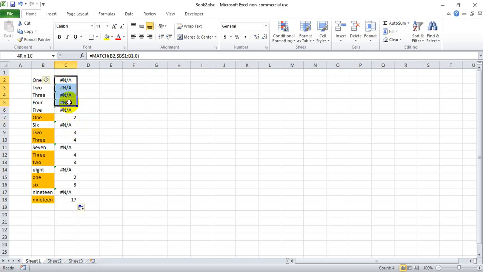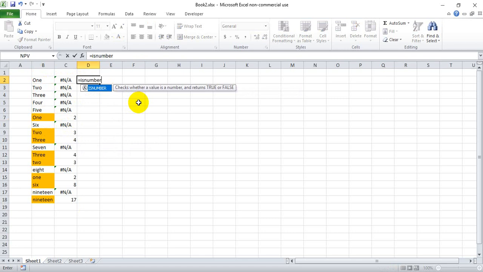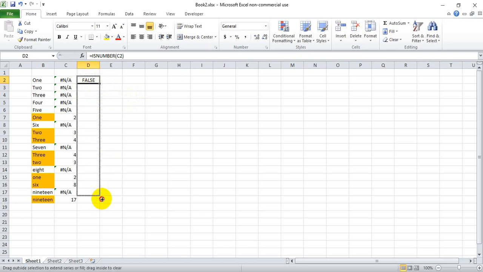So that's how we're getting these numbers to show up when the duplicate occurs above it. But the problem with this formula is that we're getting all these not applicables. To get rid of the not applicables, I use ISNUMBER. So equals ISNUMBER of the cell to the left of it is going to give me a true false here. And true false in Excel is also the number 1 and 0.